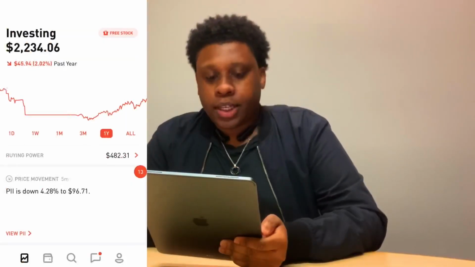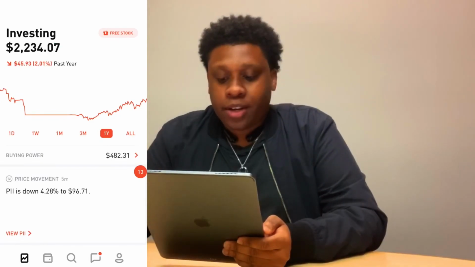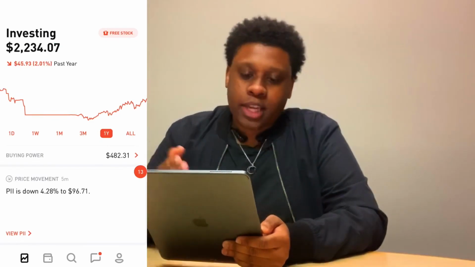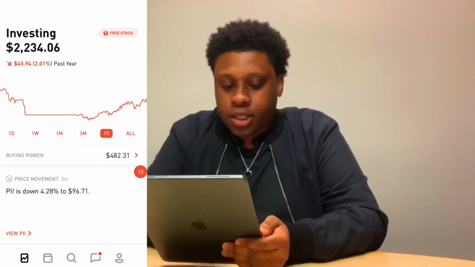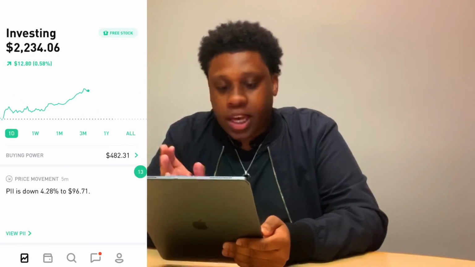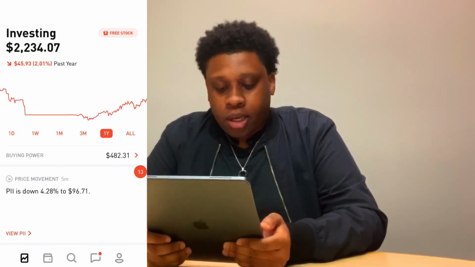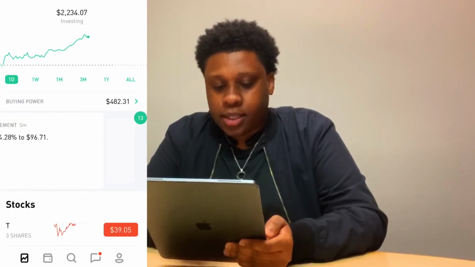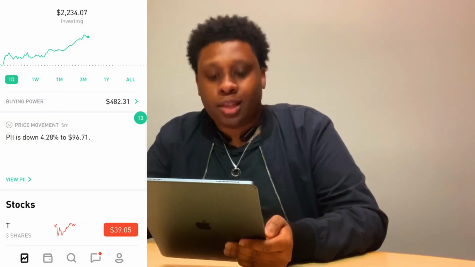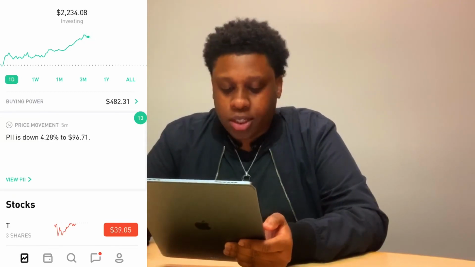So as you can see, looking at the Robinhood app right here, it's very simplified. The first thing you see is how much money you have in your portfolio. You can look to see how much you've lost over the day, week, year, month, anything like that. You can scroll down and it gives you different things that are happening in the stock market at this point in time, with different stocks that you may be following in your watch list.